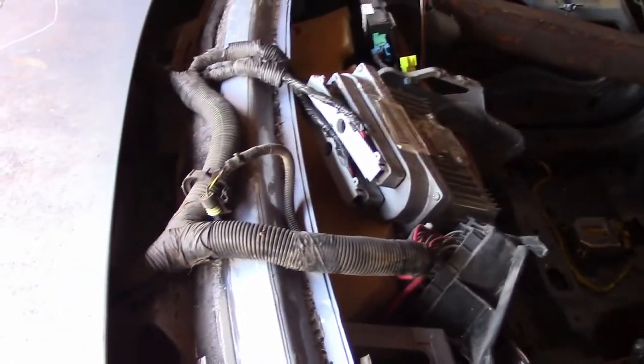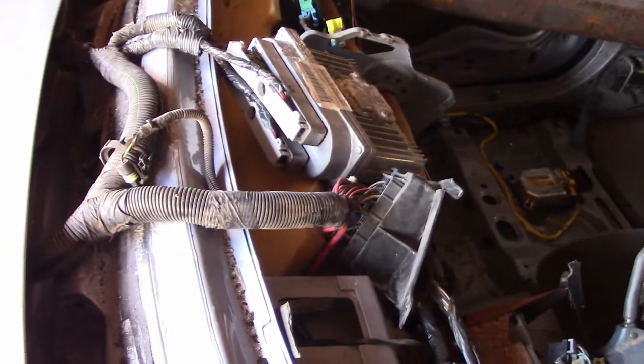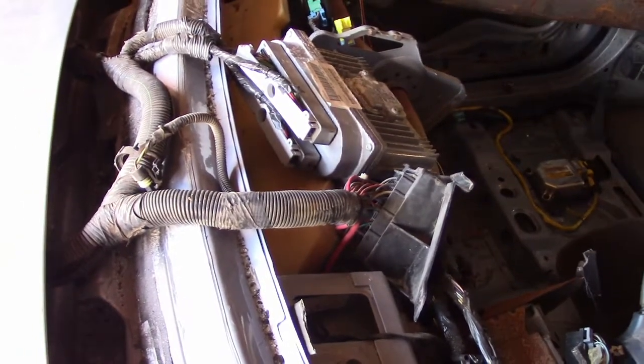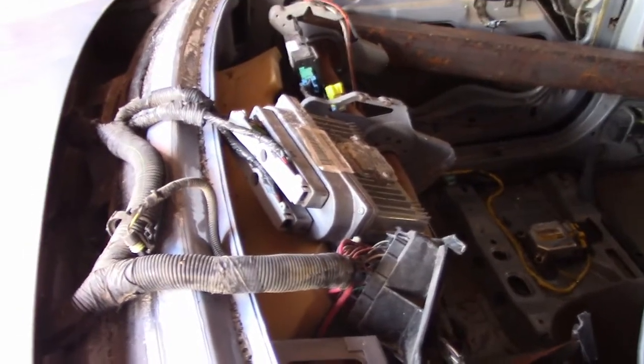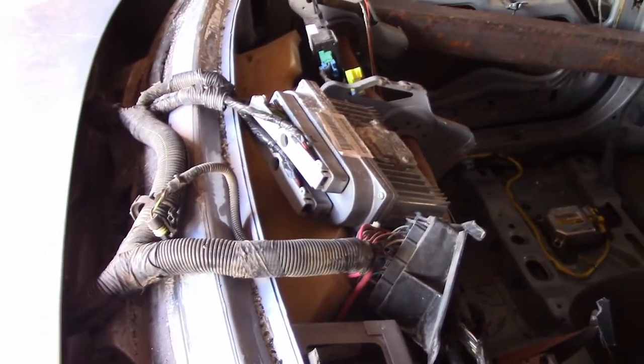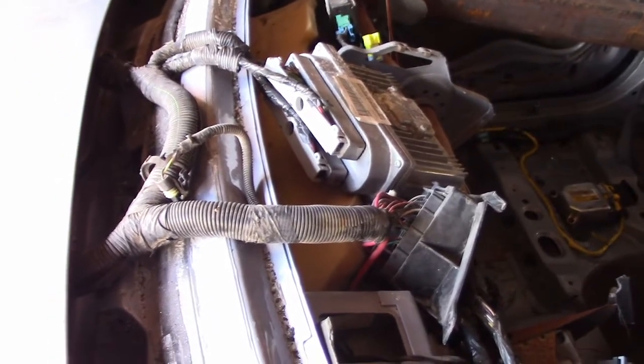Seats in — some progress there. I left the regular seat belt in on this one. I usually run a lap belt, which is my preference, but this one's a little bit different. This is for that last man standing race. She's not going to a derby quite yet. If we lose the heat — which we're not planning on — then we will derby this thing, and obviously she'll be a little underbuilt. But the hope is we'll win the heat, go to the feature, and then this will be something we use later in the season at one of the bone stock shows close to us towards the end of the year.